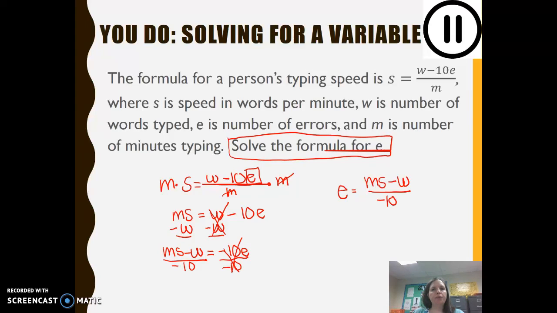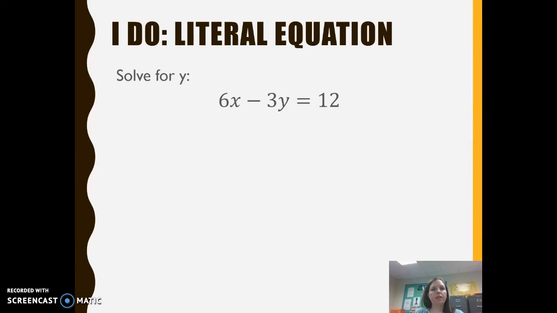So the last two examples we have here are an I do and a you do, and these are ones we're doing now because they're going to come back and we are going to actually find this really useful in the next couple of units. We're taking an equation here with x and y, and we are solving for y. Now, this setup that we see, again, is going to become meaningful to us. This is not a formula, but close to a formula for us to use algebraically. And we're going to be solving for y a lot. So this process you want to get used to.